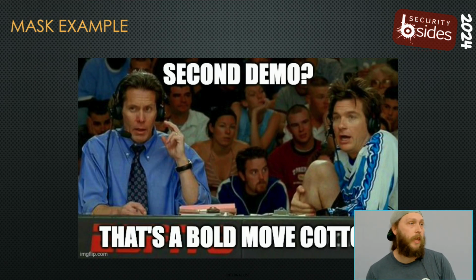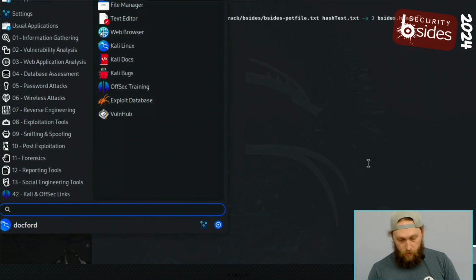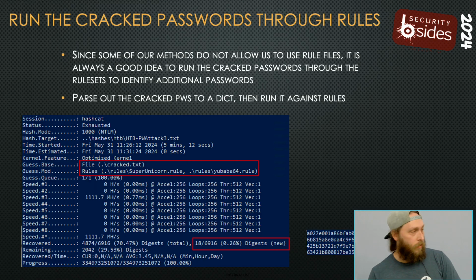So I've been making a spreadsheet. I need to find a better way to do it, but a spreadsheet that shows this mask runs for this long on 8 GPUs, just so I have like a base timeline, and then can be like, okay, maybe I'll skip that one today, whatever, because it runs long. And then I actually have them in order by time, because a lot of them just crack in 5 minutes or less, and they net us a ton of stuff. Ignore that. That's me being cautious.